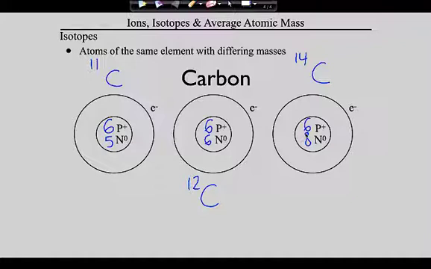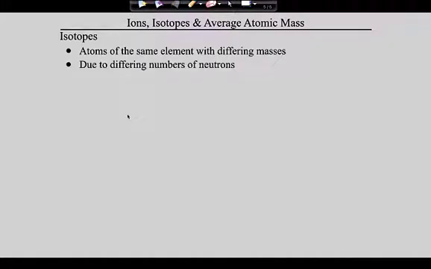Does that make sense? So guys, let me bring this back to you then, because this is what we're saying. Isotopes are atoms of the same element that simply have different numbers of neutrons. Now guys, you got to understand this. There is no correct isotope of an element. It's not like carbon-12 is really carbon and carbon-11 and carbon-14 are mutants. They're all carbon.